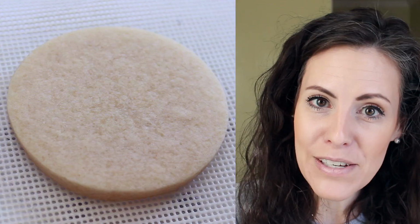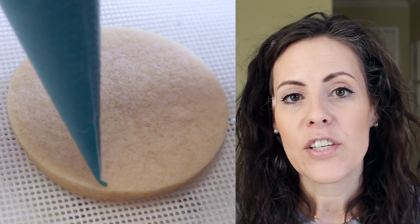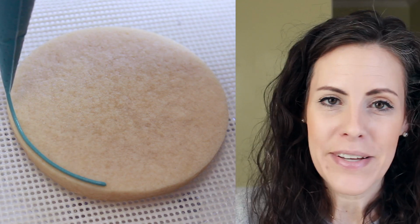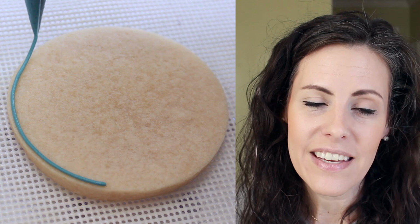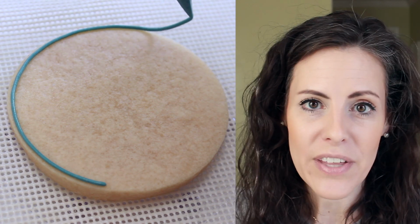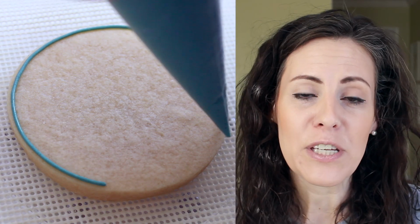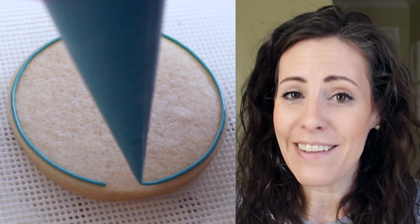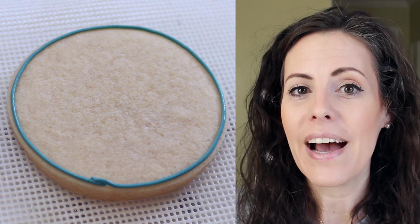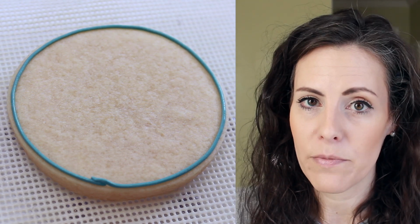Back to the regularly scheduled program, let's talk about this design. To begin, you will always want to outline your cookie. Again, I know I say this all the time. I use a thick consistency icing when I outline. Now, there are cookiers out there who will use the same consistency to outline and flood. If that works for you, awesome. For me, I have to have the thicker outline, and it's just what I've always done, so I'm always going to continue to do that. But I use the thicker outline, and I outline the circle around the edge of my cookie.